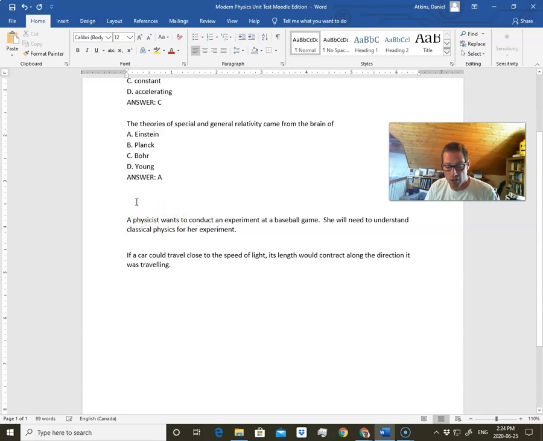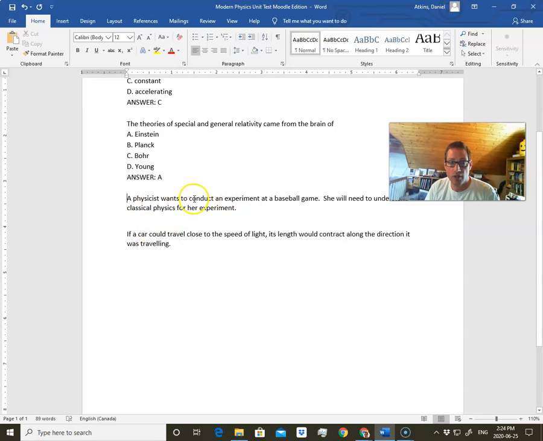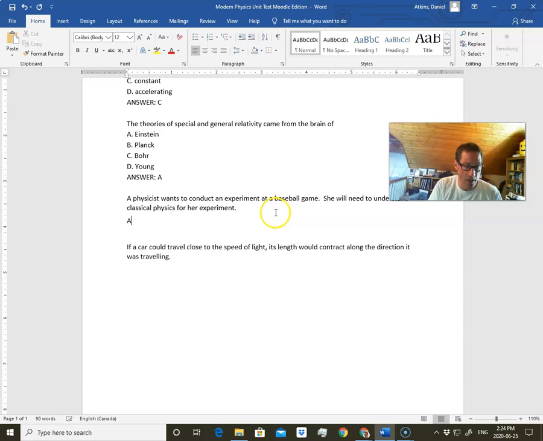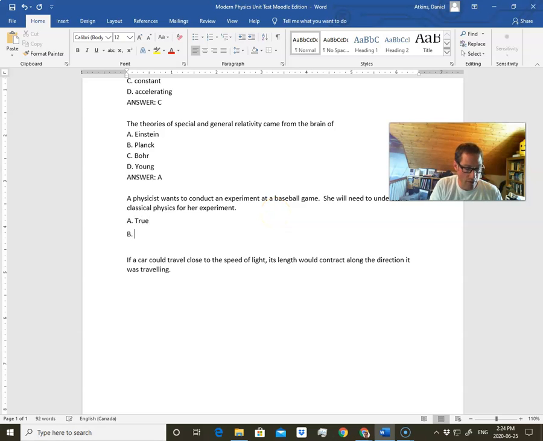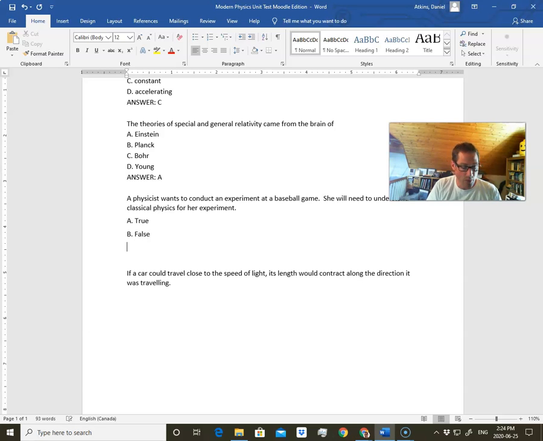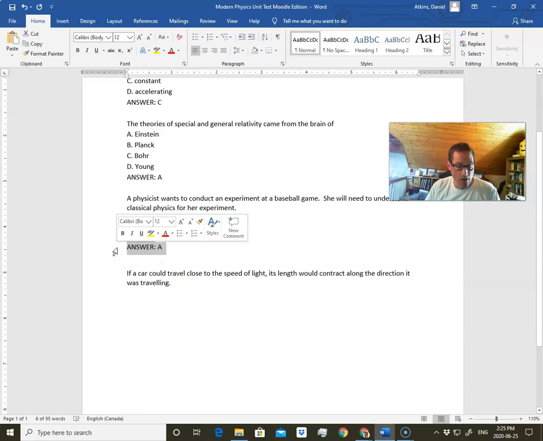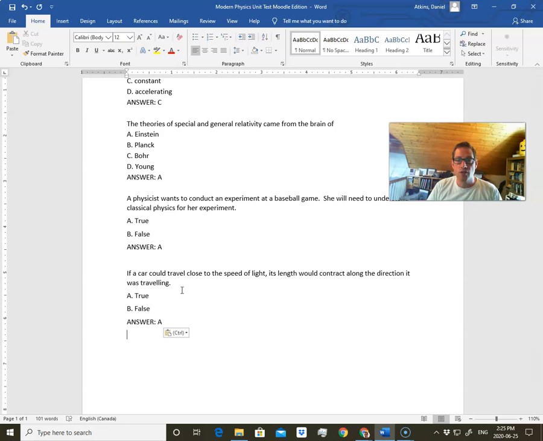So again, I'm not creating true and false questions from these true and false ones. I'm creating multiple choice ones. So I actually have to put in the A, and let's say true, and B is going to be false. And I still need to put the answer, and I have to decide if this is true or false. And in this one, this is true, so I'm going to go A. And then the nice thing about the true and false is I can copy that format, and I can paste it into that.